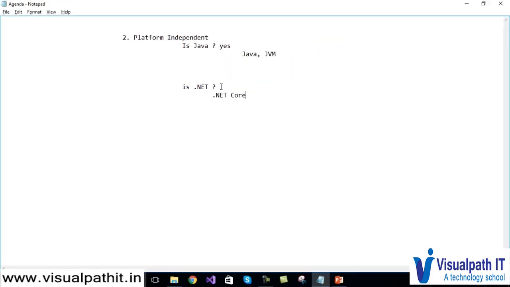As we have the JVM for Java, we have something called the CLR, the Common Language Runtime. So what was happening is, prior to .NET Core, Microsoft was able to install the CLR only on the Windows operating system.